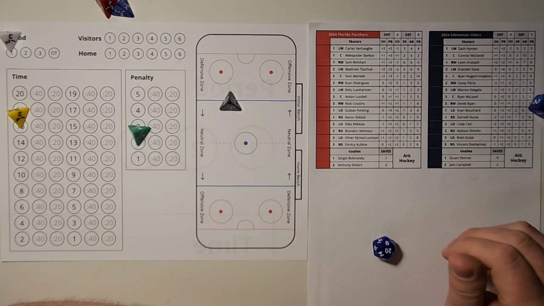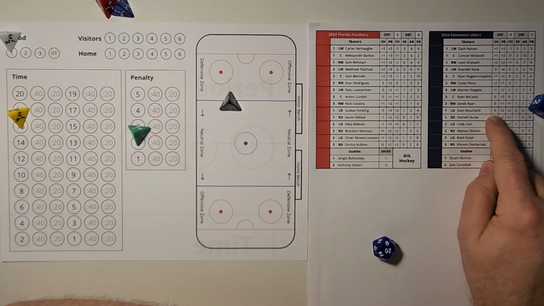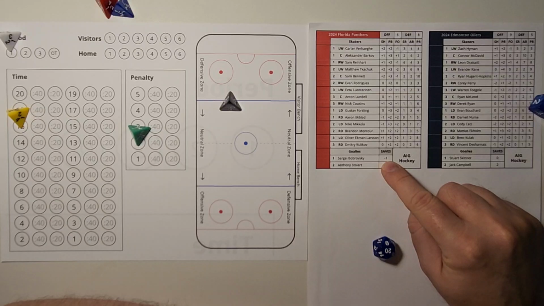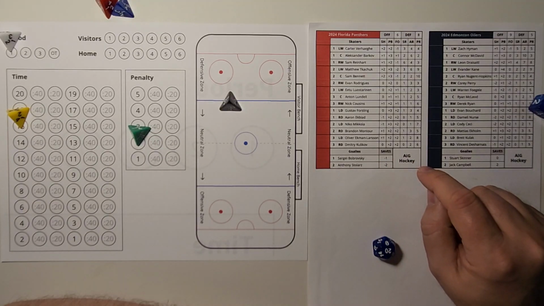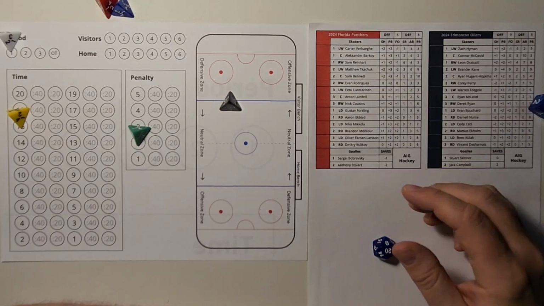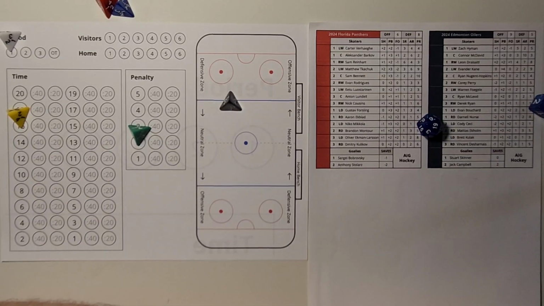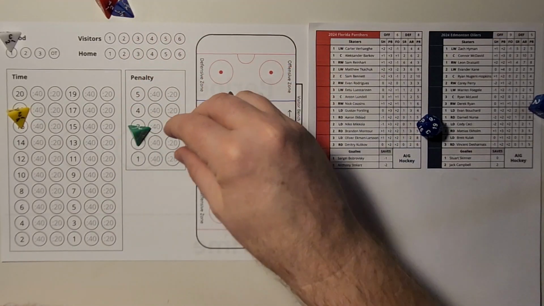It's a 20. For the left defenseman, we're just going to go with our first line players. Left defenseman is Evan Bouchard. The 20 is going to hold up. It becomes a 19 with a -1 for the goalie. And a 19 is a save and a rebound attempt. And the rebound is going to be tapped in by the right winger, and that lights the lamp.